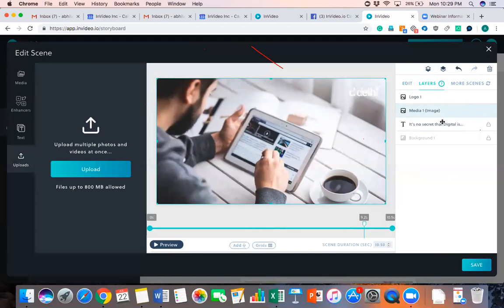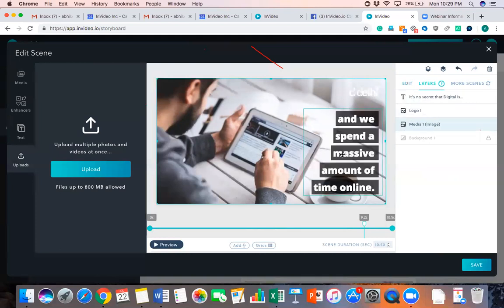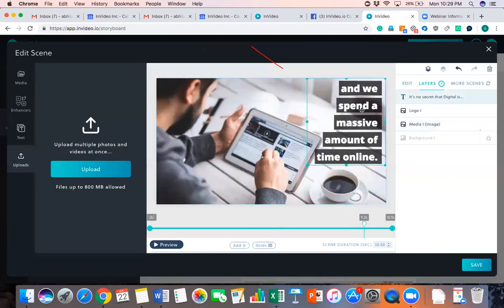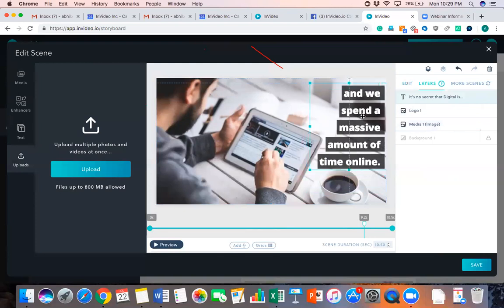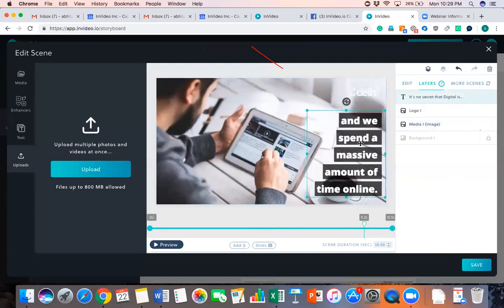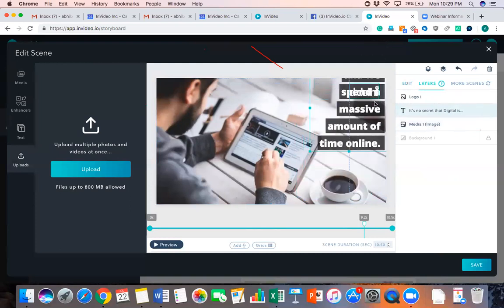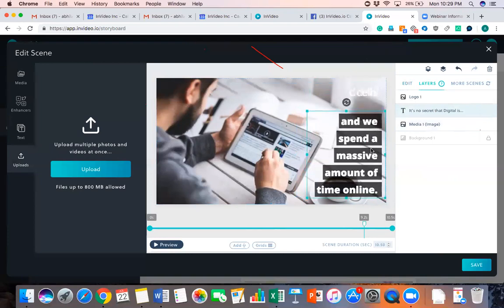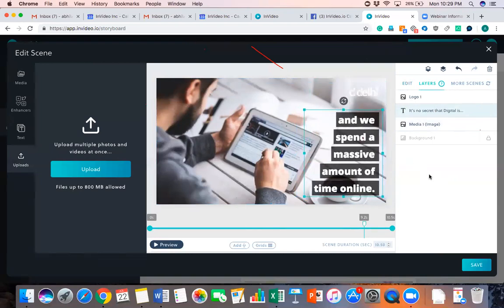So I can have my text layer on top of everything else, so that when I move this on top of my logo, as you can see, it'll actually cover up my logo. But if I don't want that to happen, I can actually place my logo to be at the topmost layer, so that when I move this behind it, as you can see, the logo doesn't go anywhere. That's the beauty of it all.